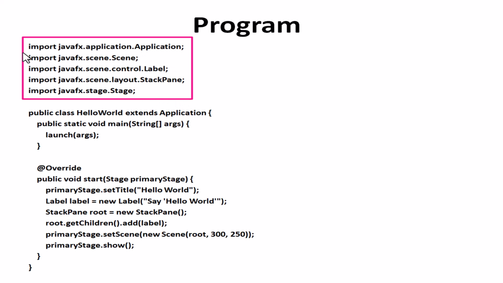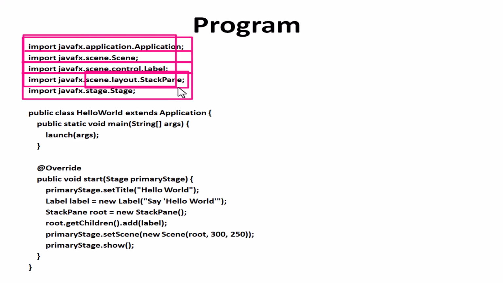The first one is JavaFX Application. So it identifies the JavaFX application, and here we have already discussed scene, where you can create different scenes among the JavaFX controls. For example, if you don't know, you can specify scene.*, so it includes all the scene packages. Here these include the scene, control, label, and layout, and they include the JavaFX stream, and here we have also included the JavaFX stage.